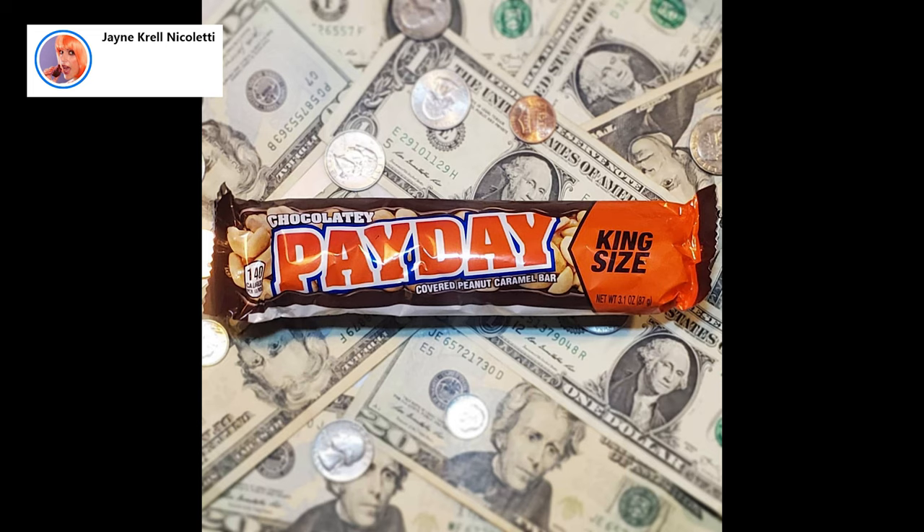'Payday' by Jane totally made me laugh. I have known you Jane for some time now and I noticed your humorous side from past submissions. You should work for an advertisement agency — Payday on the chocolate bar and money in the background. Love it, so bold. Jane raised the candy bar with those foam things you put between your toes when polishing. Taken with Samsung S10 Plus and a small LED light. There is a bit of a harsh shadow below the bar though — if you would use a white board you could bounce the light back to soften it. Also I think you cropped it a little bit too much on the side. I am loving the idea and choice of items.